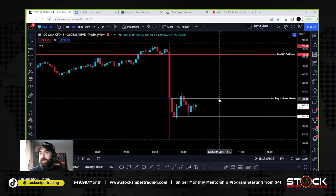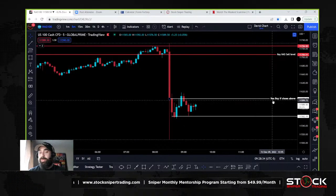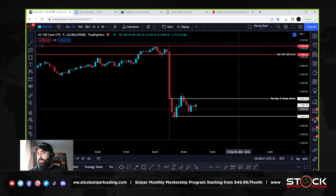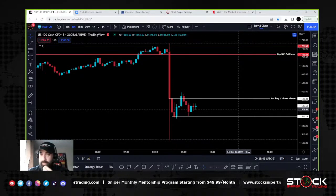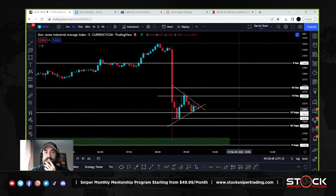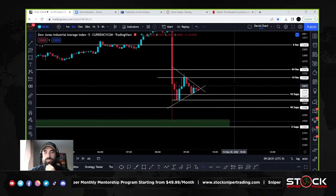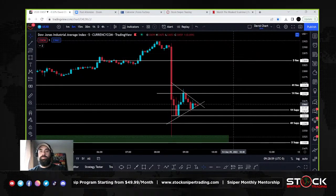I might set some opportunities up for NASDAQ as well. Same kind of structure here if you want to put a buy stop, and then with a stop loss at 11,562 with the bottom, you could do that. If not, you're looking for sells, probably filling the wick back down to 11,500. But we'll focus on the Dow here. Okay, so here we go. Let's watch and see the open.